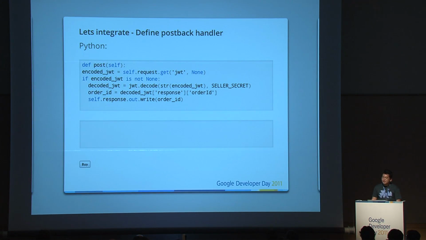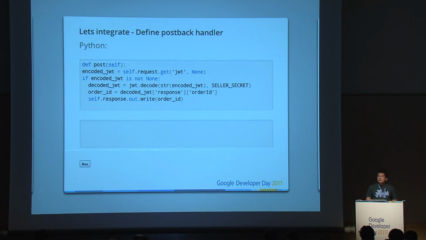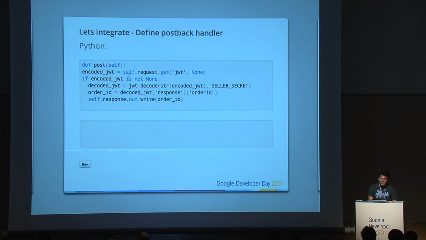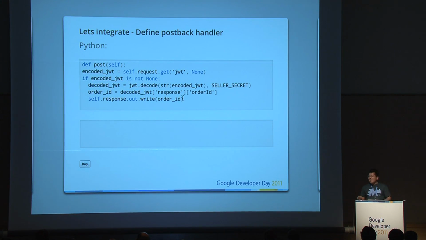Next up is the server code. I'm typically a Java guy, but I wrote this in Python because if I did this in Java, it would probably be the rest of the slide deck. Within this, I'm creating a request handler, and then from the request handler, I'm pulling out the JSON web token. From the JSON web token, I'm decoding it back to JSON, and then I'm pulling out the order ID, and I'm responding to the request with the order ID. And that's it. I've implemented in-app payments in a few simple steps.